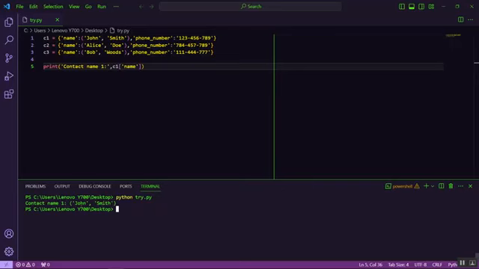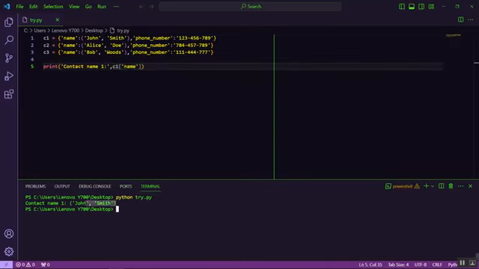Now how are we going to access John and Smith separately using this dictionary, or using this format? Okay, so C1 gives us a dictionary. C1 calling the name key gives us a tuple.